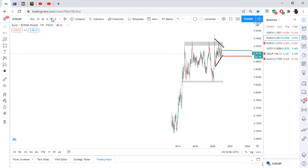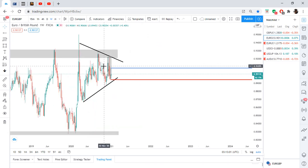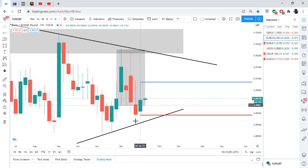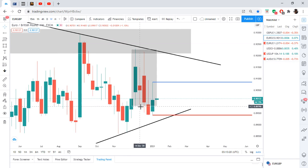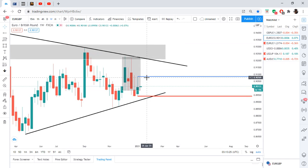We'll go to the weekly top down analysis as always. As you can see, it's still ranging. We're going to the current market, and at the current market we have a morning star or a shooting star, but I know this as a reversal candlestick. We also had one right here, and I put the high here of the last week's candle and the low of the last week's candle, so that I know what parameters we're trading within.